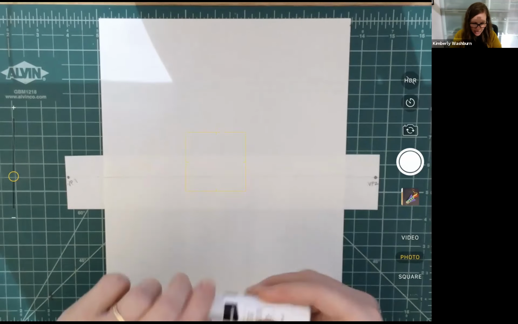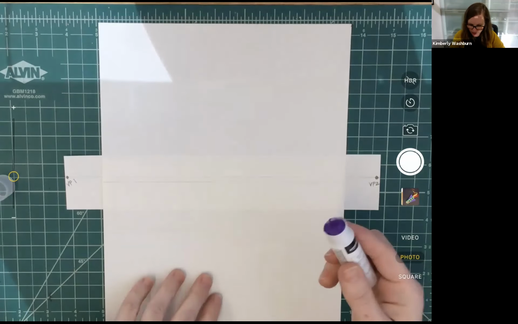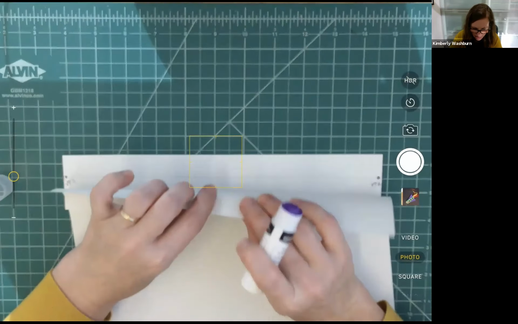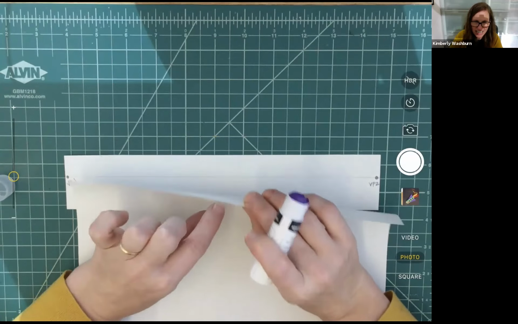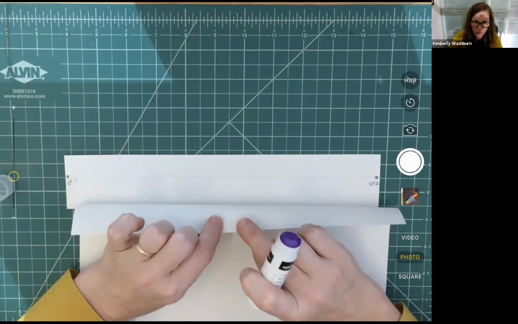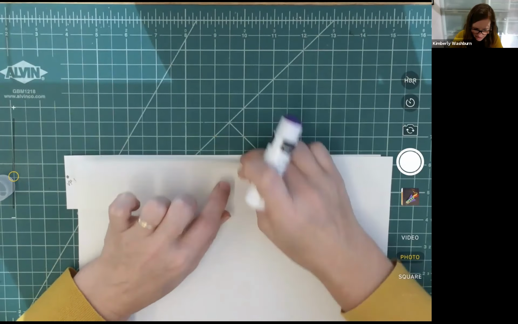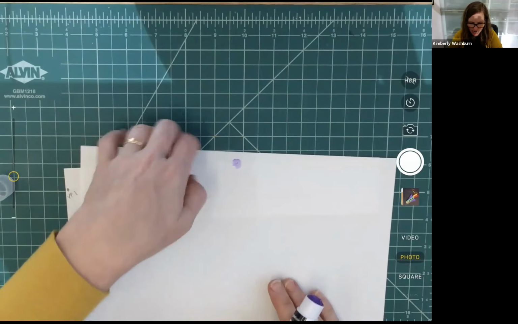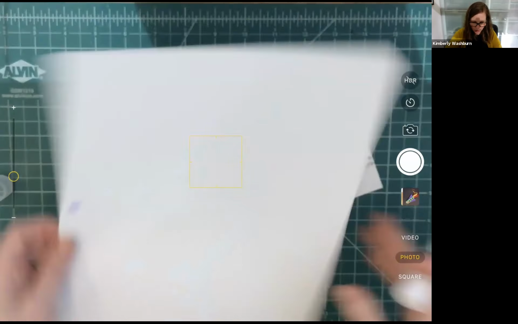and I want you to watch how simply I do this, because I don't use a lot of glue. I use just a teeny tiny bit of glue. So this is where my horizon line is, and I'm going to put one tiny dot of glue there, just one dot. I didn't even rub it around, I just put a dot.